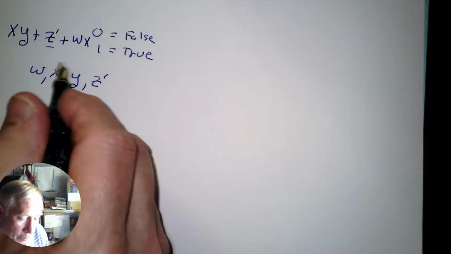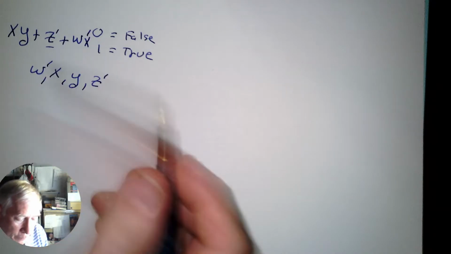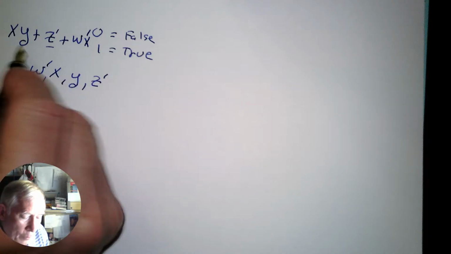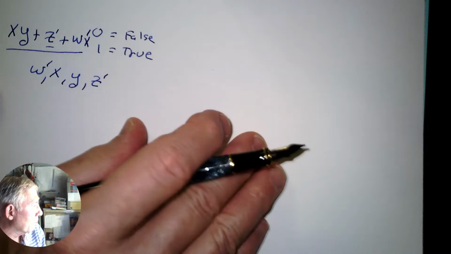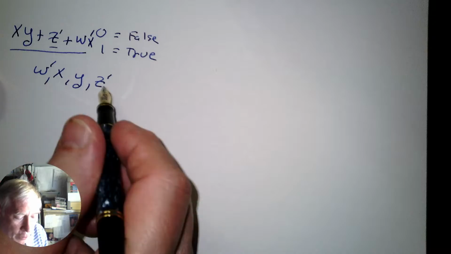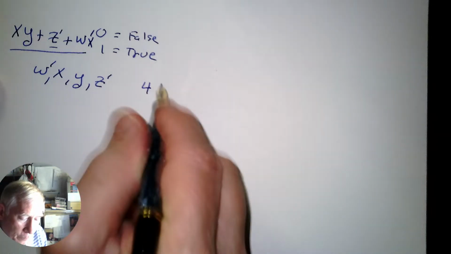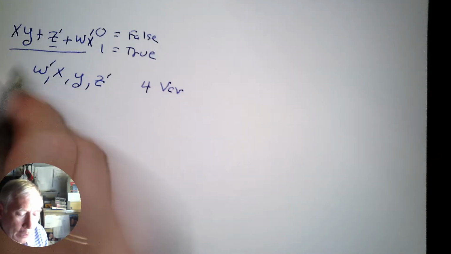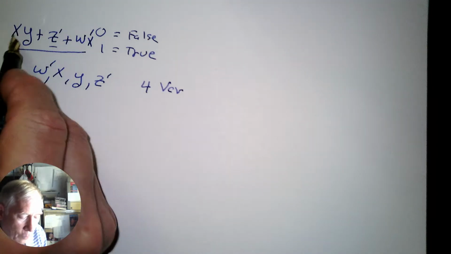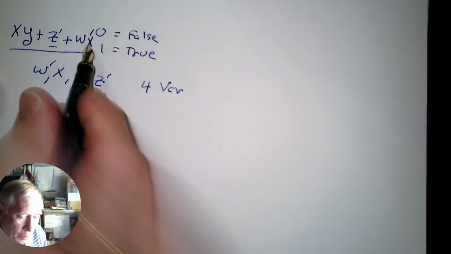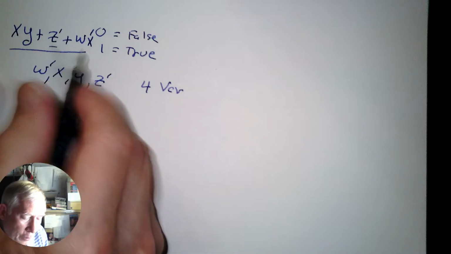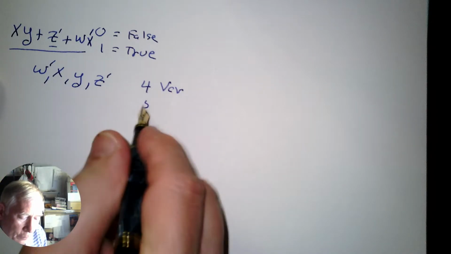And I guess I could have had maybe a w prime, put that in here. When we look at this, we evaluate this expression based on how many variables we have. In this case, we have 4 variables, and every appearance of one of those variables is called a literal. How many literals do we have? Well, we have x, y, z prime, w, x prime. Or sorry, I guess that was w prime. So we have 1, 2, 3, 4, 5. We have 5 literals.